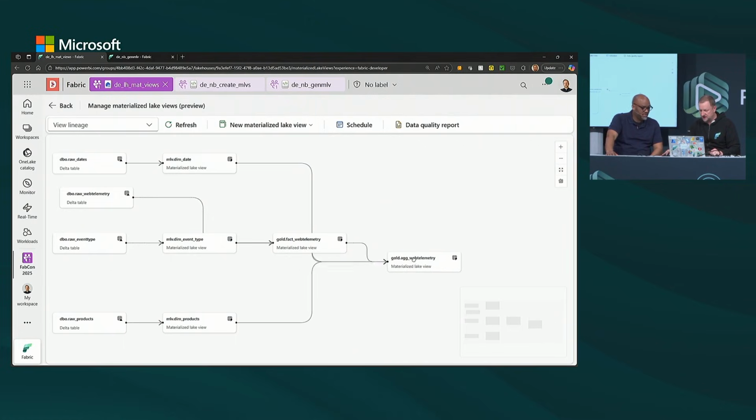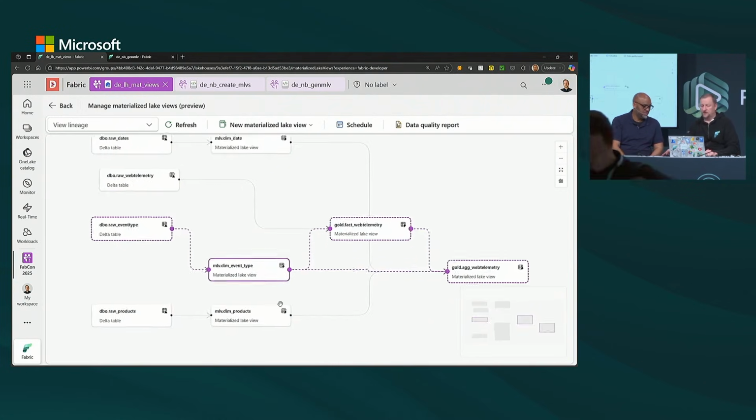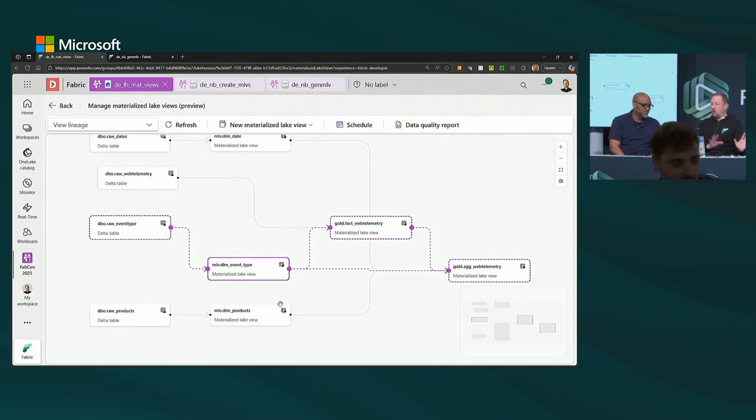And then the last thing is our ag table. If I click on that gold table, we can see the lineage of everything that is required for that particular table. We can look at event type and see that event type itself feeds from raw, goes down into web telemetry and aggregate.